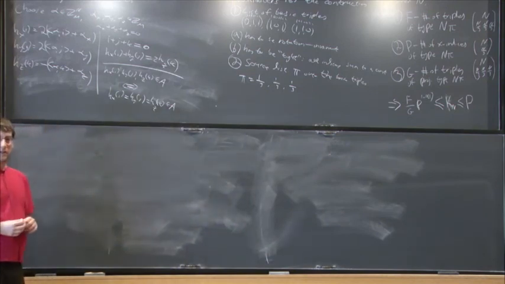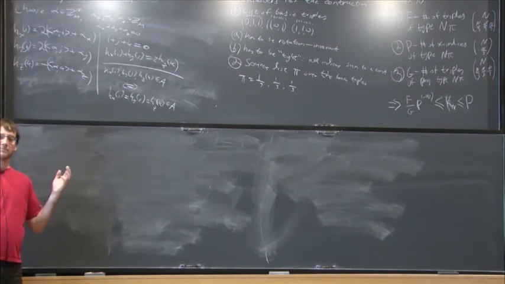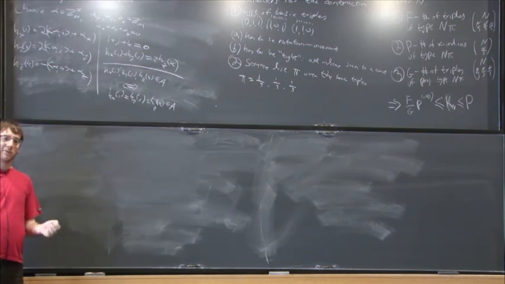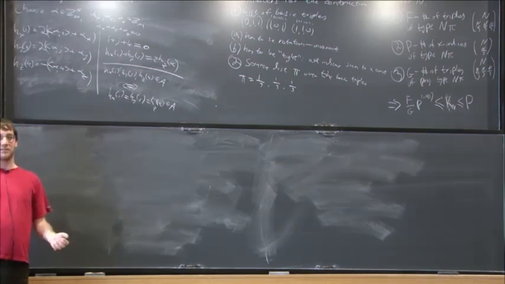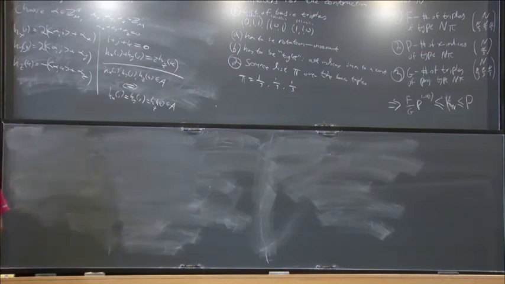Okay. Because we don't really know how to make this idea work, taking a high tensor power and then merging things, we're going to do it in two stages. First, we're going to take a small tensor power and do some merging, and then we're going to repeat the same construction. So that will be the idea. Of course, the smallest power which is not 1 is 2. So that's why we square the basic identity, and we do some merging.